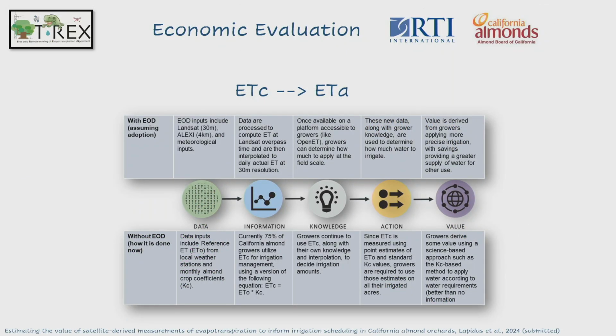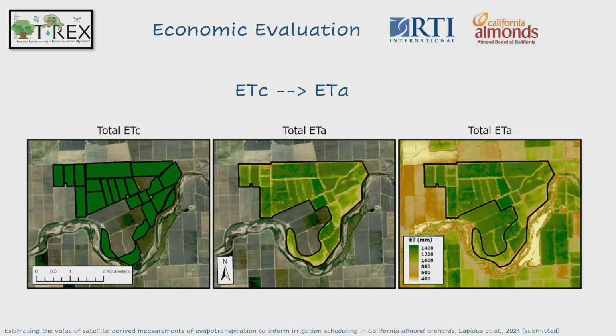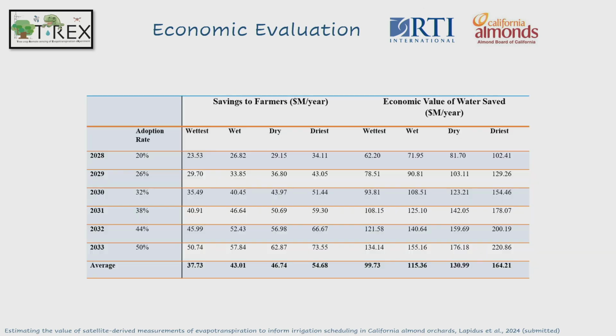And one last thing that we're working on, and I think this is really where rubber meets the road, particularly with OpenET, is we partnered with RTI International and the Almond Board of California to provide an economic evaluation on the transition from business as usual, which is an ETC-based approach, crop coefficients, to something that looks more like OpenET, so actual ET, and what that looks like and how much water and money growers can save by doing that. So we took what we knew from our T-REX project and our grower collaborators. We talked with them. We worked through different scenarios, assumptions with everyone.